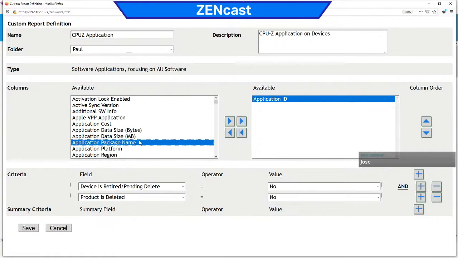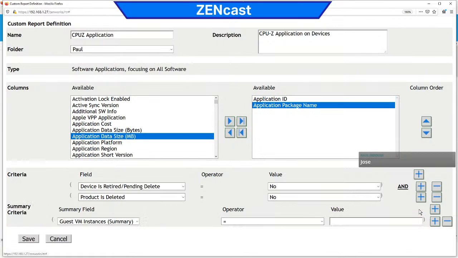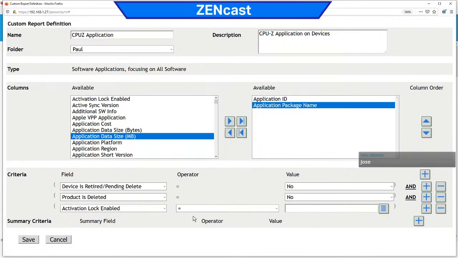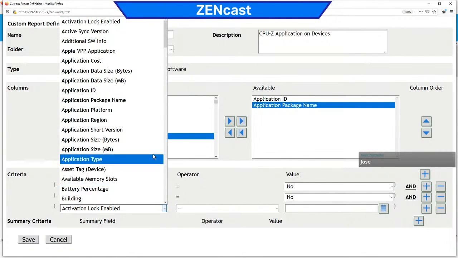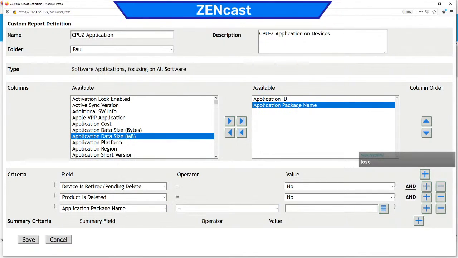Application ID. Package name. And then we could go and say, sorry, I don't want this one. I want this one. If I knew the package name, and I'm not sure, it'll list them here.